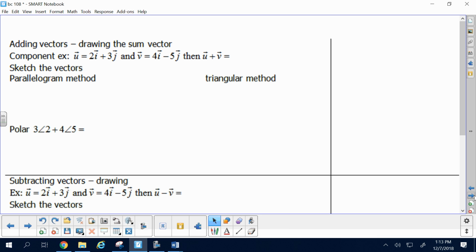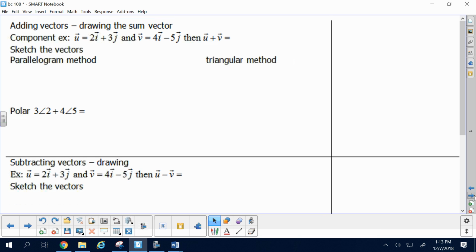All right, adding vectors. There are two accepted ways to draw vector sums: the parallelogram method and the triangular method. I don't care what you use. You're going to make the same picture either way. It's just a different thought process. So, say you added these two vectors. When you add two vectors in component form, it is permissible to say horizontal of 2 plus horizontal of 4 equals a horizontal of 6. And 3j hat minus 5 is -2. Okay. So the sum of those two vectors would take us right 6 and down 2 overall.